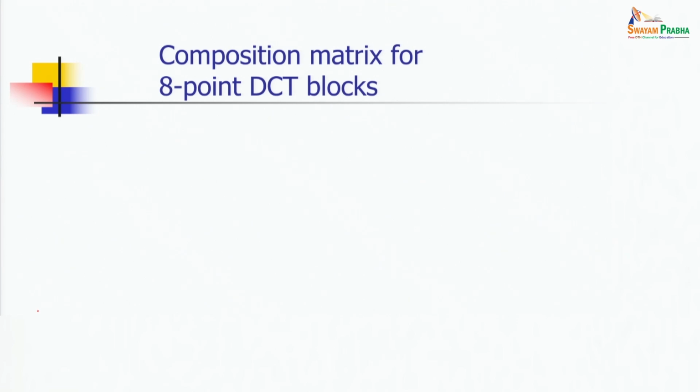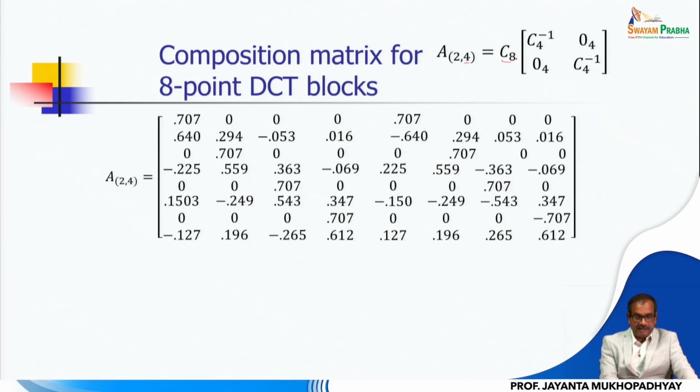So if I consider say 2 cross 2 8-point DCT blocks, or just the 8-point DCT block for a column vector, 2 adjacent 8-point DCT blocks are to be merged into a single 8-point DCT block. Actually it is merging two 4-point DCT blocks into one 8-point DCT block. This I have already explained in the last lecture.